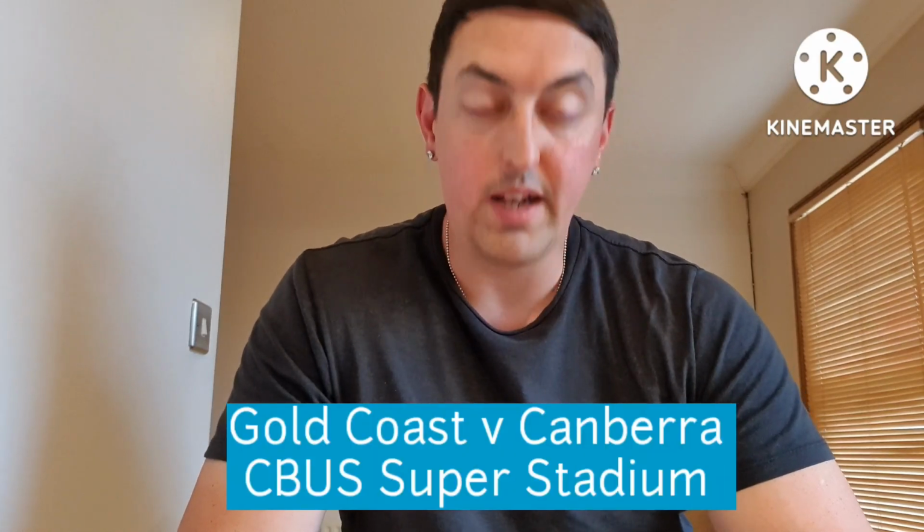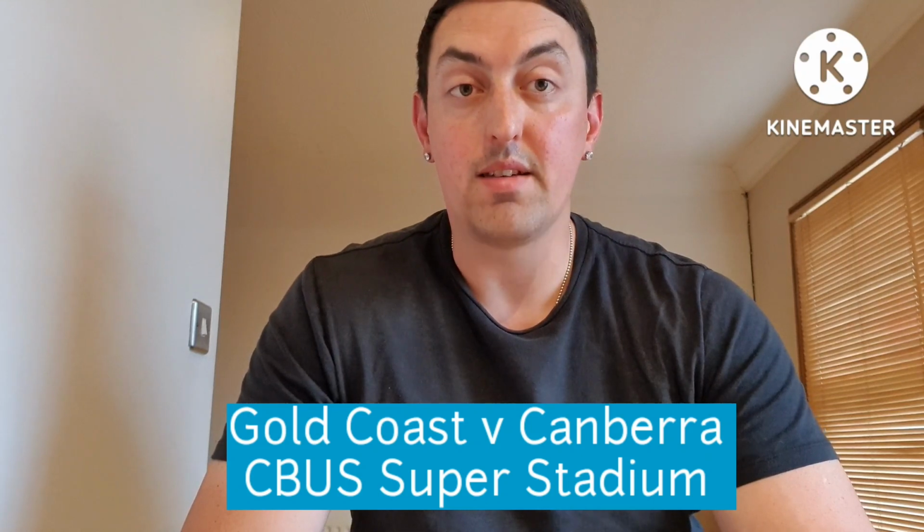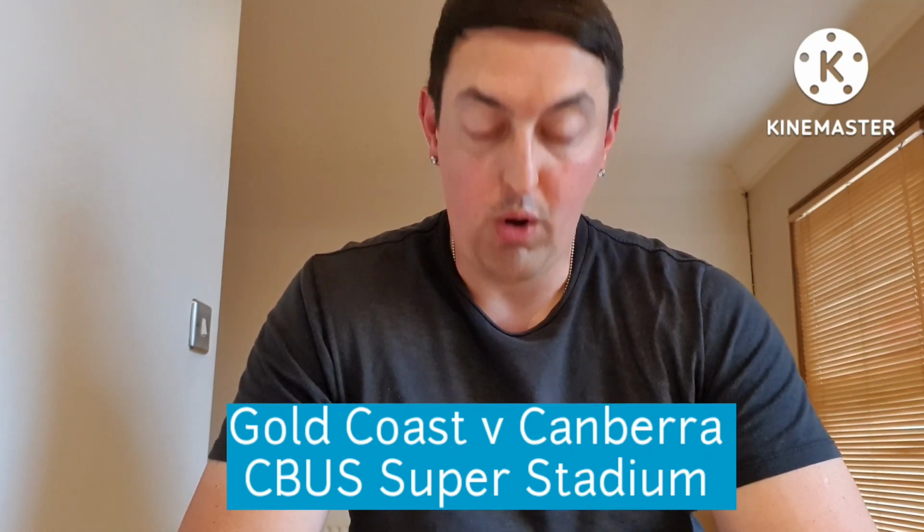The first of the 3 matches on Super Saturday is between the Gold Coast and Canberra. This one's being played at Cbus Super Stadium on the Gold Coast. The GC sit 15th at the moment, and Canberra sit in 10th, although the Gold Coast really should be last. We all know why.